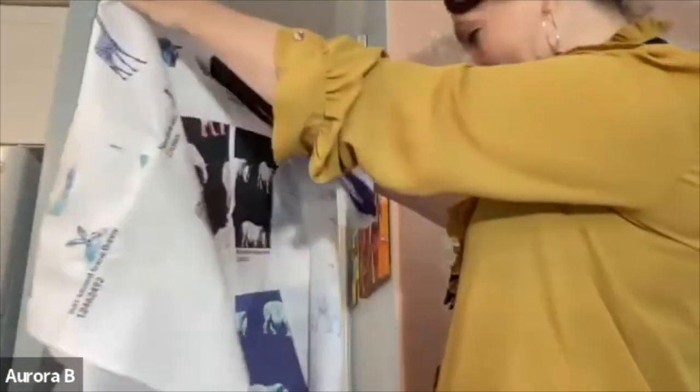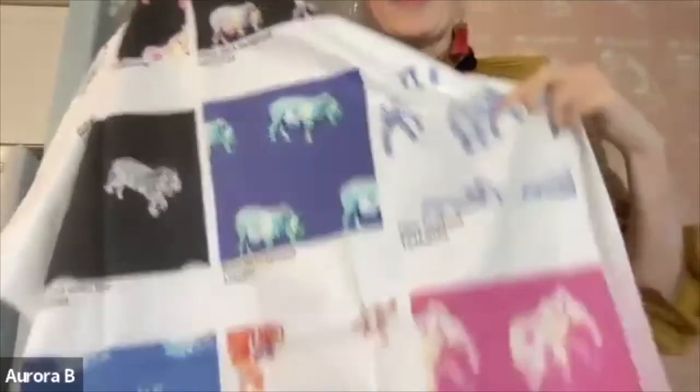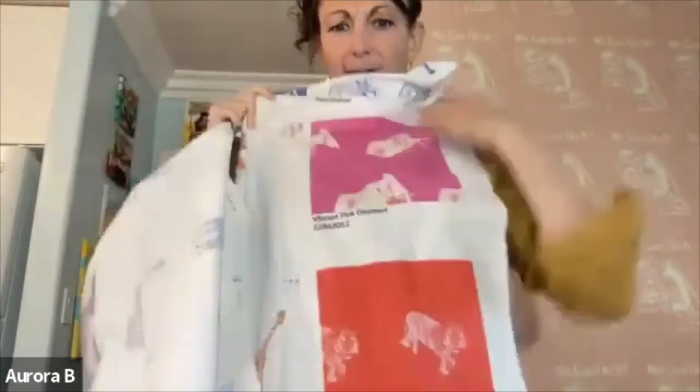I think I showed this little guy on the last episode. I gave it a purple background. The fun thing is having some different color backgrounds. The other day I was thinking it'd be really nice to have a shirt with a bright pink elephant, or a Chinese New Year of the Tiger dress. I could be really down with that. Anyway, so cool. Thanks for joining me for that. Probably was not as exciting for you as it was for me, but I'm excited. And now, oh, look at that, look at Rainbow Bunny.